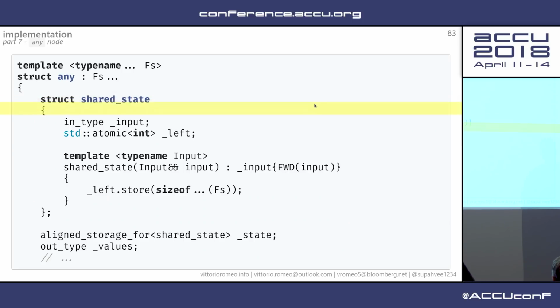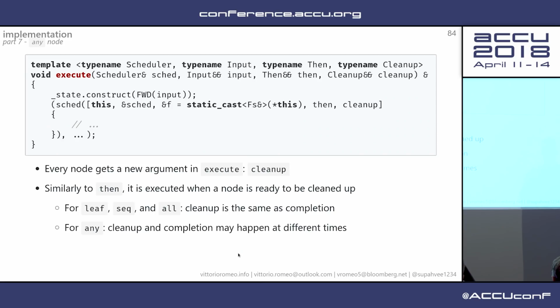So the shared state is exactly the same. We have the same state and the same aligned storage and out type, so it's exactly the same as all. The interesting bit is what happens in execute, because now we kind of have two execution paths. We have the execution path that is the completion of the graph that calls .then, .then, but that execution path might be finished before the other computations in the background are.